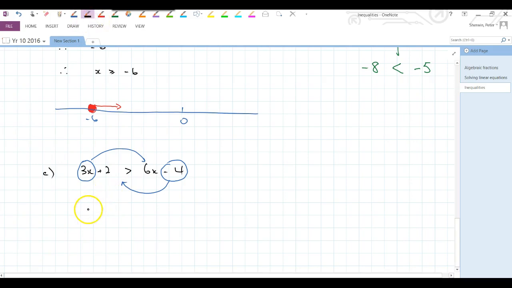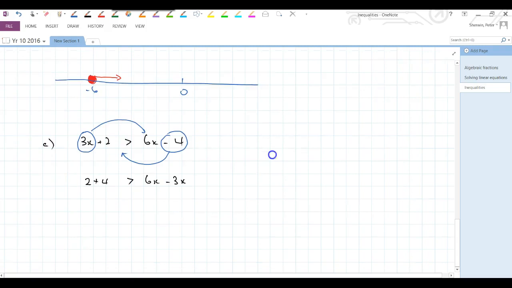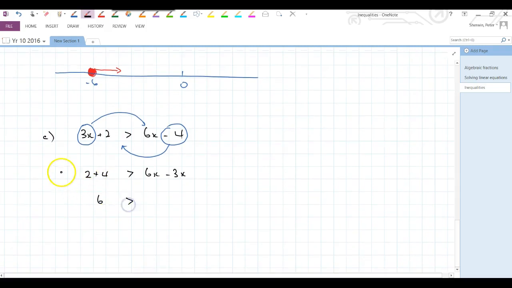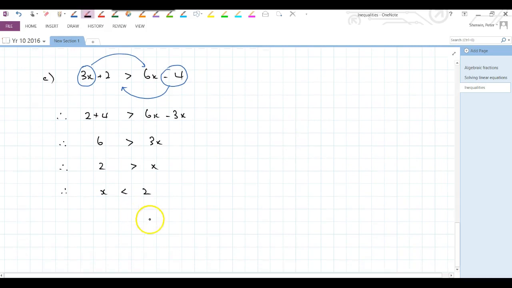So on the left hand side now, I've got the 2 that was always there plus the 4 that has joined it. Inequality stays the same way around, because nothing's happened; you only change that around if you multiply or divide by a negative. Now I've got 6x there, and I'm now subtracting 3x because it's positive 3x there. So I've got, don't forget your therefore dots, 6 is greater than 3x. If you divide now by 3, we've got 2 is greater than x, and that reads the same as x is less than 2. So x is less than 2 is my solution.